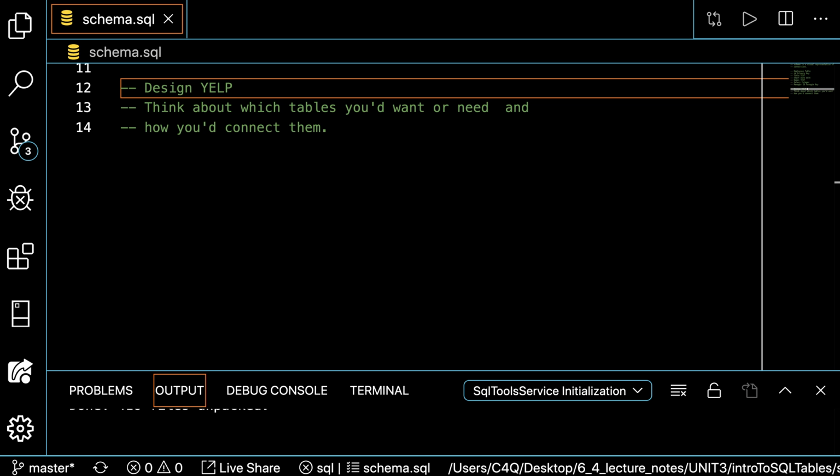The user table had a user ID, which is our primary key, then another field for first name, another for last name, and one more for email.